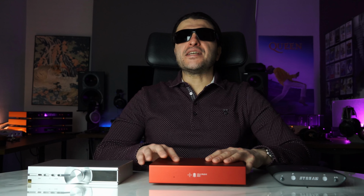This is more versatile, this one has become redundant. But it's so small, I can create a separate system with it and it looks beautiful immediately without having to worry. I mean, if you've got one of these and you've got a Zen DAC, you can build a really nice portable separate station from your PC very easily, and it's very tiny. I think that's why I like it so much and why I haven't gotten rid of it. It's because it's so small and versatile, and it's so stable. I've never ever had a problem with it, and the fact that it's got USB and coax, I occasionally use it if I need to.